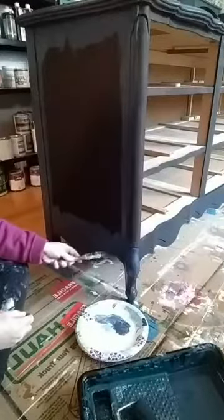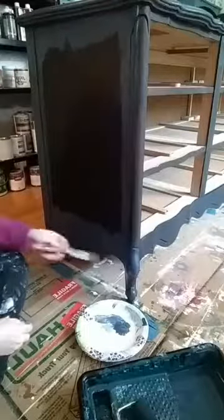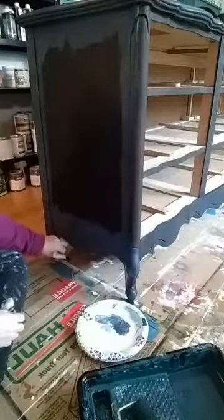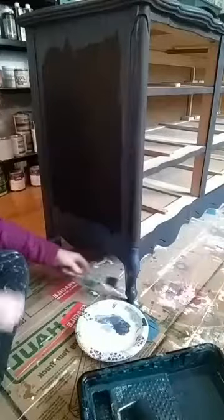Let me just check this little area here. Sometimes I forget about this little area inside the legs. Oh, I did that one already.